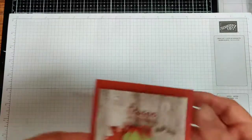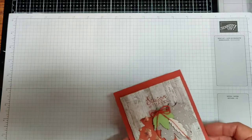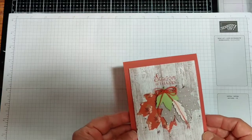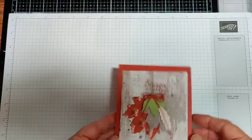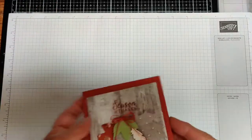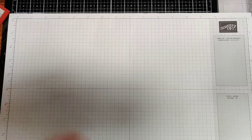I'm a Stampin' Up! Demonstrator, coming today with a very simple card for the Thanksgiving holidays. Okay, we're going to start off. Notice this opens the opposite direction of most of them.